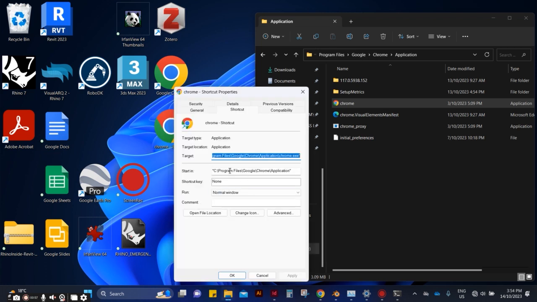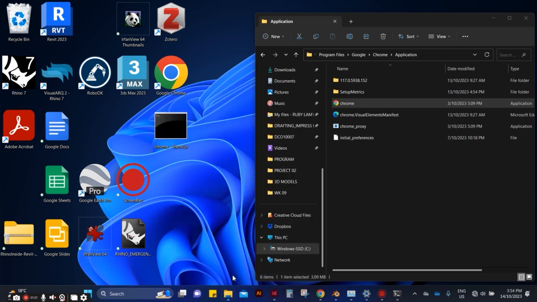you're going to go to Properties, and then paste that piece of code that you had from GitHub. Now, what's important to note is that the Program Files, Google Chrome, Application, Chrome path should be the same as what's up here in your files. Otherwise, if you don't do this, it is not going to work. If we go Apply and then OK, it should work.